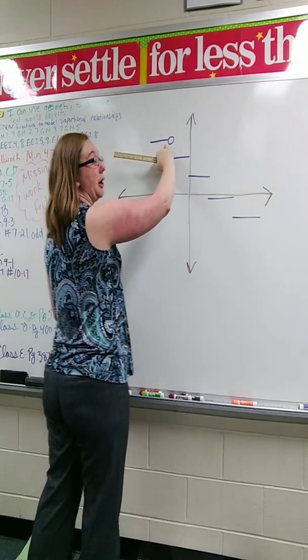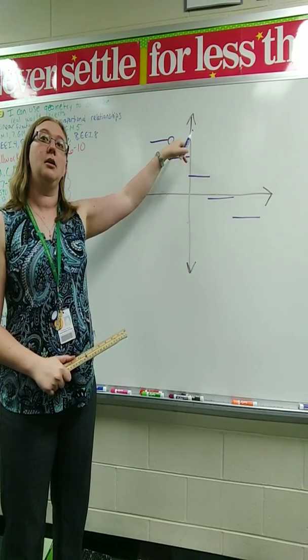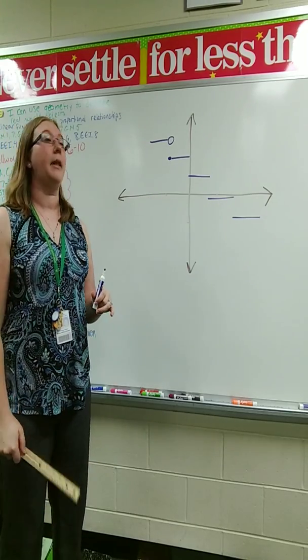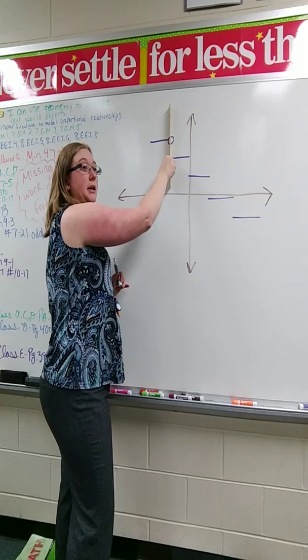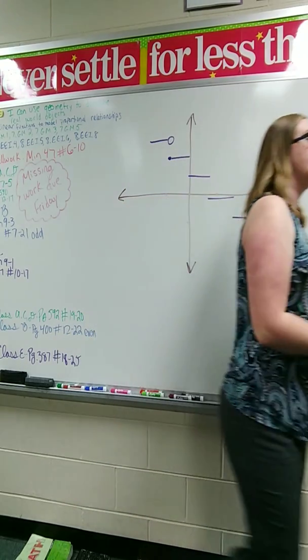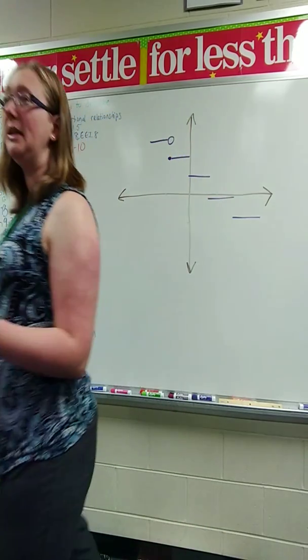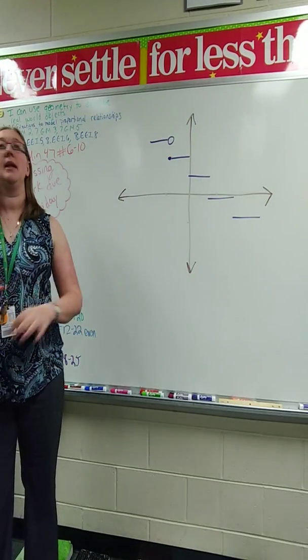Because this part can approach my vertical line, but it cannot be on my vertical line, and the open circle tells me that. So if you have an open circle and a closed circle at the same point, you're okay. It's a function. If there are two open circles, then that's called a disjoint set. That means that the data that you have has gaps, and that's okay. It's still a function. When they're both closed and they match up, it's not a function. Our graph doesn't have to fail the vertical line test at every point, but if at any point it fails, it's not a function.